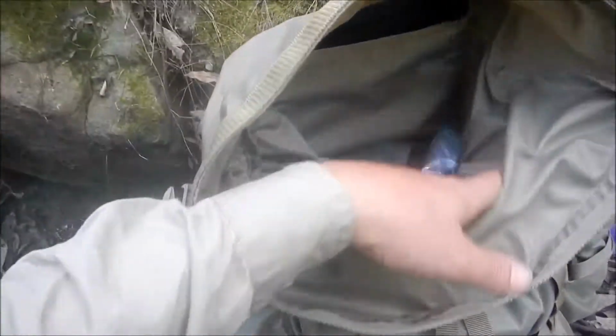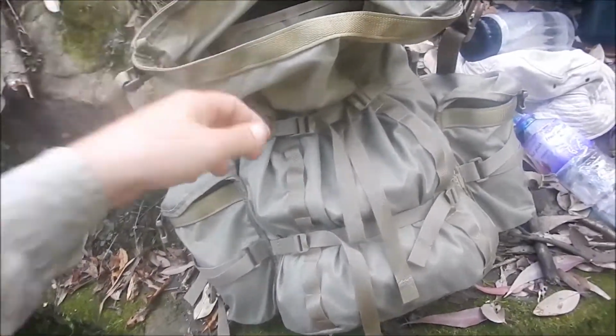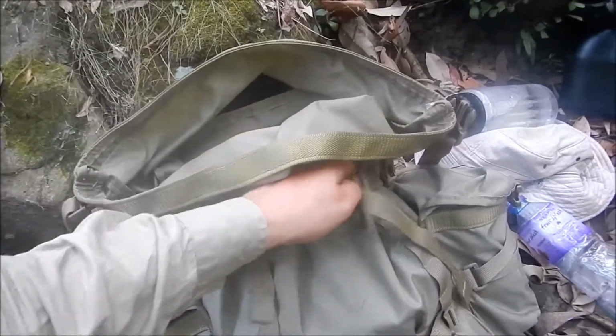Alright, so you can see I don't have that much in. There's my lunch and there's a fleece and a few odds and sods. Not really that much gear. Right, so I found with this closure system, which is a little bit unusual, has its advantages and its disadvantages.